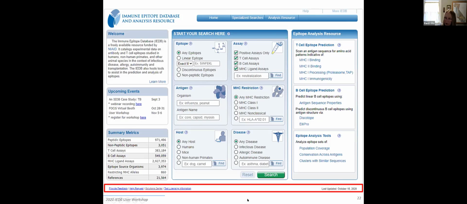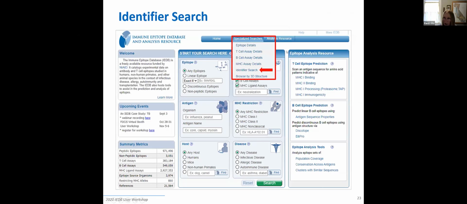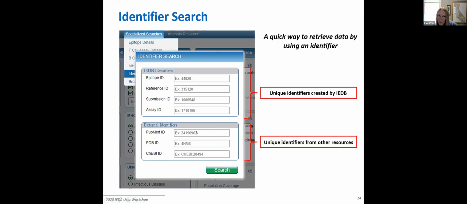And at the bottom of every page of the website is how you can get help and give us feedback, and we do want to hear from you. And then there's some hidden information up in the top part of every page. There's an embedded search drop down called specialized searches, and within it there's an identifier search. And this is something that's often asked about, so I want to make a point to point it out to you. If you're interested in searching by PubMed ID, you can do that there on the homepage. If you have a specific epitope that you want to see if we added any more data to, and you have its epitope ID, you can go directly to that there, and all new data for that same epitope will always be added to that same identifier.